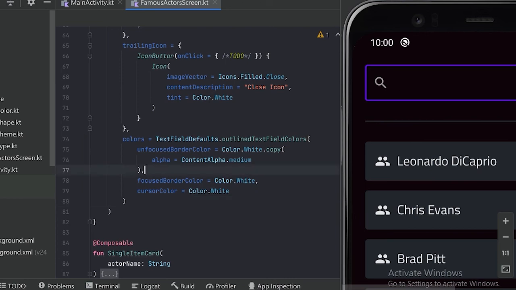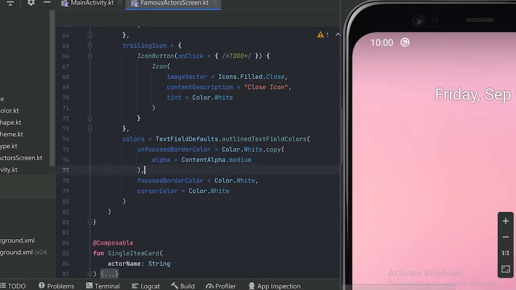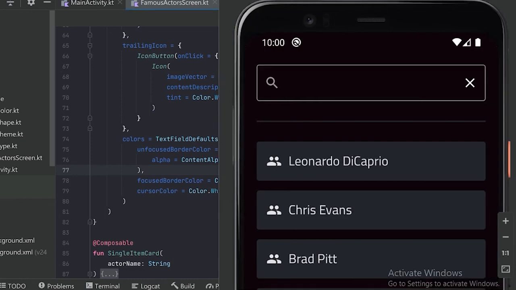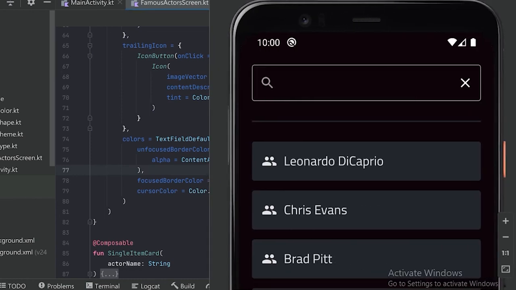Now let's see the changes. Now when we click like this, both these colors have changed. Now it's looking perfect.